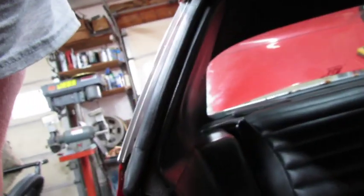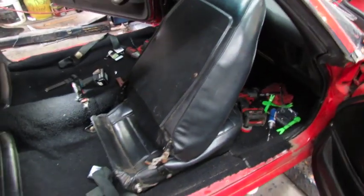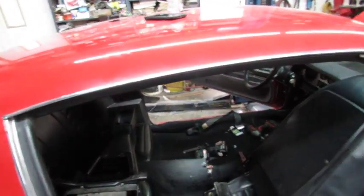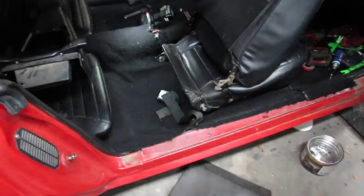Alright, the interior's going back together. I got the back seat in. The door panel, not door panels, the trim panels, carpet, passenger seat. I got the console and the driver's seat to go. It's quite an endeavor. I got to figure out what I did with the sill plates.